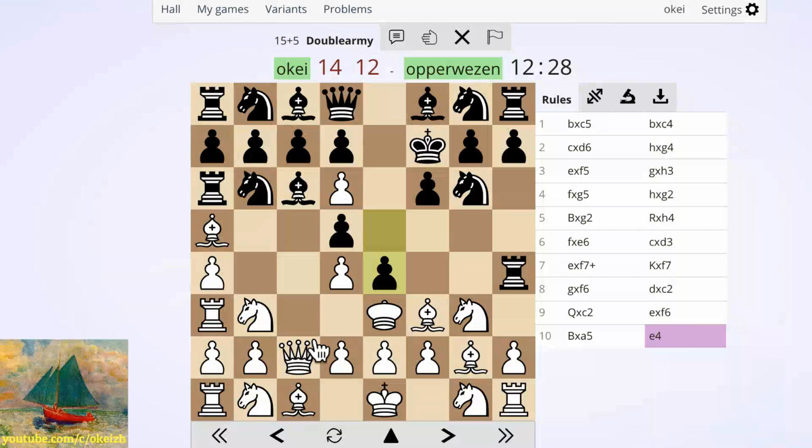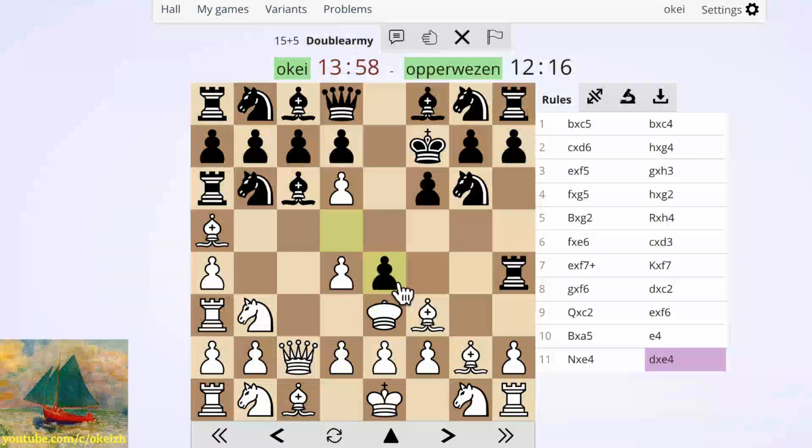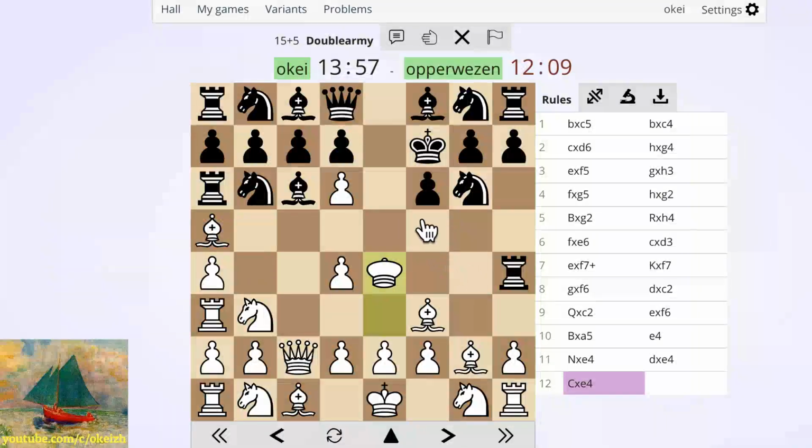So I can sack here if I want to. Takes. The question is with what pieces? Okay, I'm going to use my knight. Now, the thing is, do I take with the king or the bishop? I think with the king. Just to try and march the king up the board. I mean, even coming in here and so on.